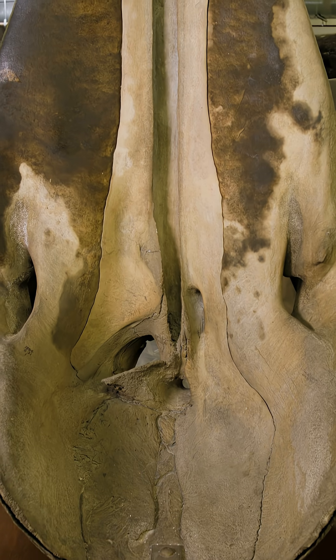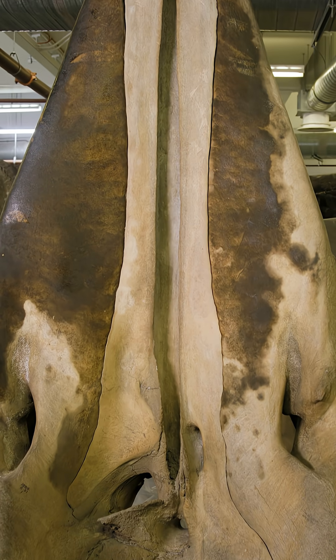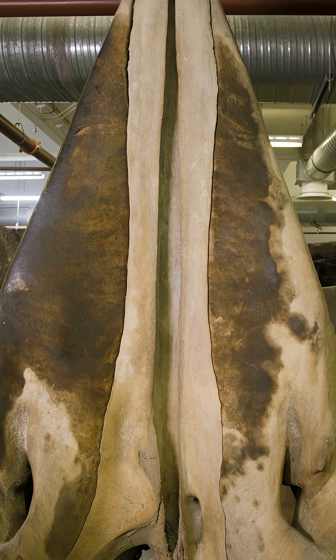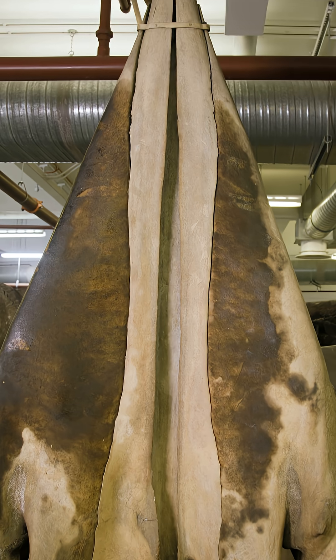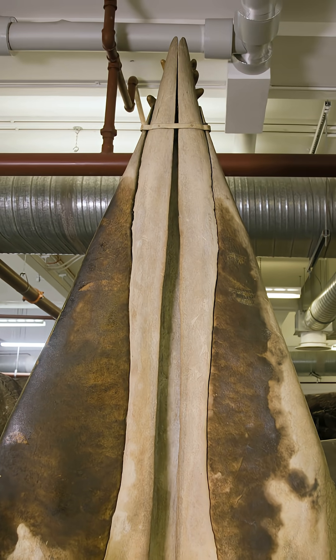This is the skull of the animal that produces the loudest noise out of all of them — a sperm whale. As you can see here, this is not quite the maximum size of their reach, but it is still incredibly iconic. They have a very strange shape to them. They are some of the largest animals on the planet, and they are the largest of the odontocetes — the whales with teeth.